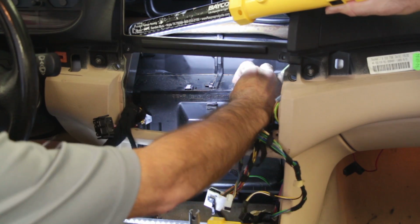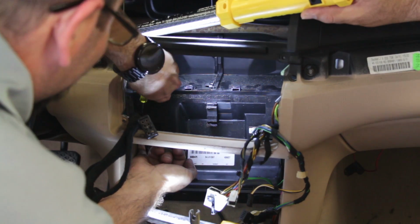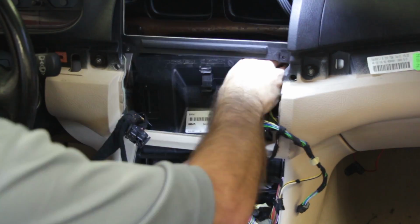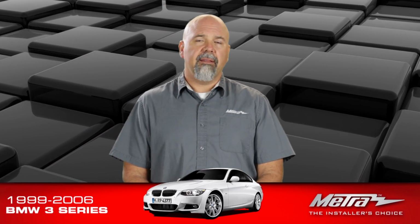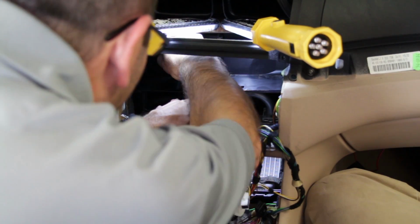So now that we've got the factory radio and the factory climate controls out, we're going to move on to the cutting of this factory airbox. We've included a template, so don't be afraid. So we'll start by pulling the door off of the cover, off of the airbox itself. Once that's off, take the template, clip it over the top of the airbox, and mark for cutting.